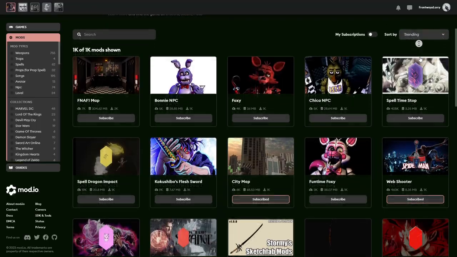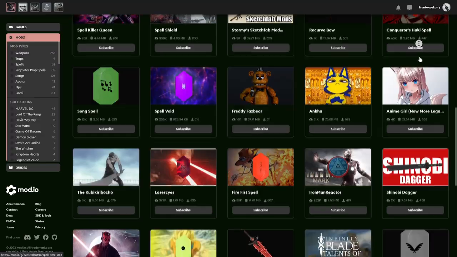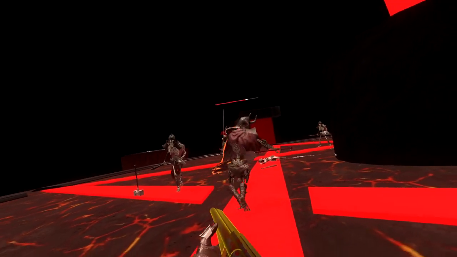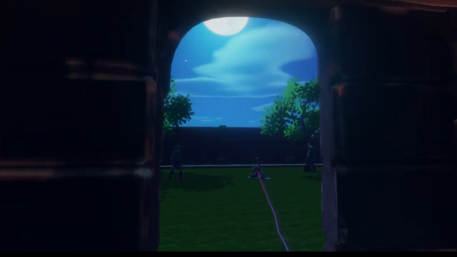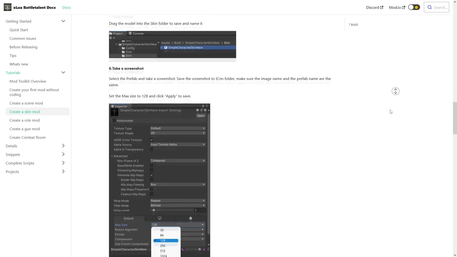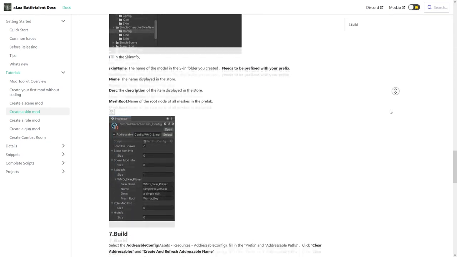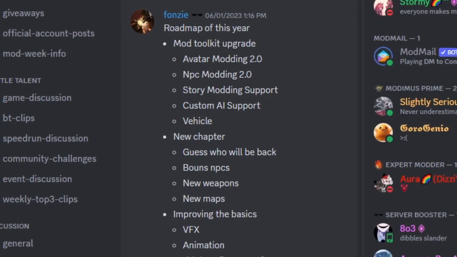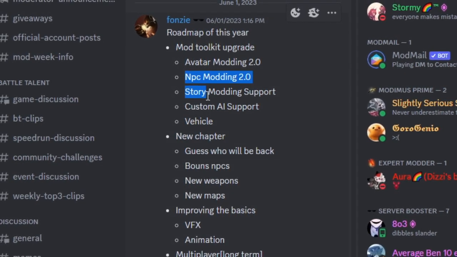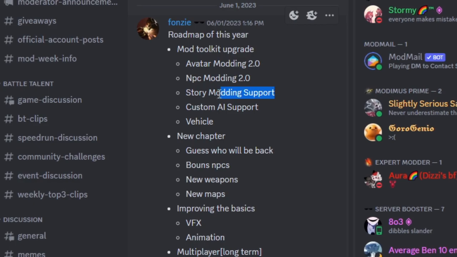It's terrifying. There are like 1,000 mods on there now currently, so I'm sorry if I didn't mention your favorite one, but comment down below, let us all know what your favorite one is so we can check them all out. Now, for the elephant in the room, why aren't there a ton more mods available for Battle Talent yet? Well, the modding process is currently kind of complex and difficult, apparently. Luckily, the developer of Battle Talent has outlined their roadmap for updates for the rest of the year, which includes things like a refresh on the mod toolkit, a new chapter of levels, and story modding support.